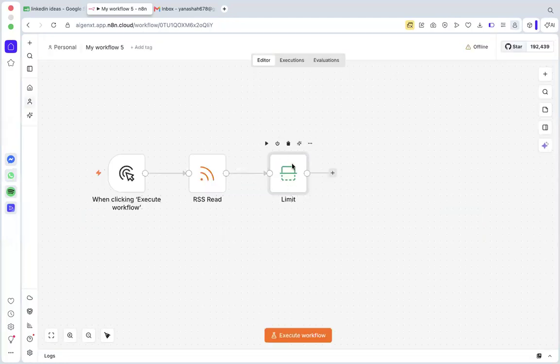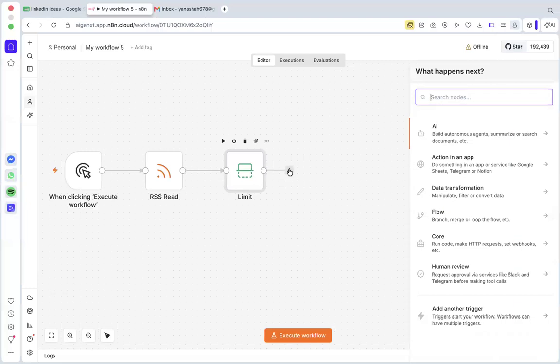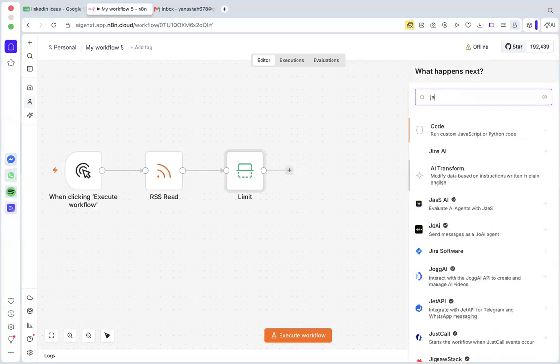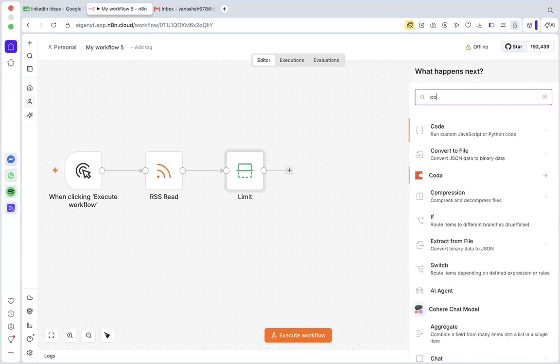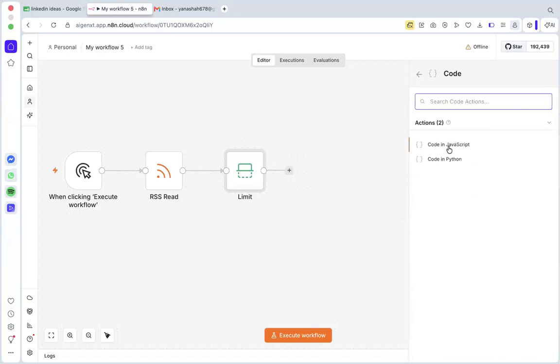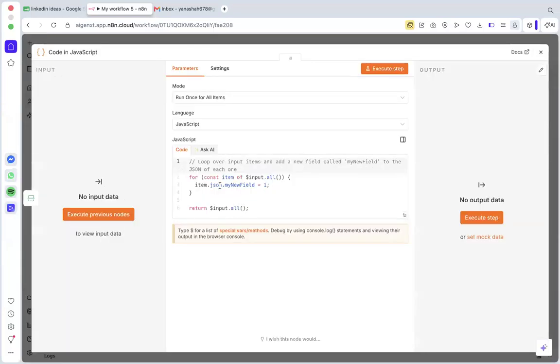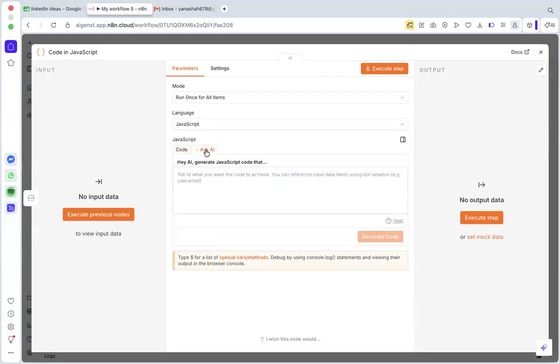And after that, there's some code in JavaScript, so we can use the code node. Here again, you need a little bit of coding knowledge to do this. But like I said, you can just use the Ask AI feature to group the data together.